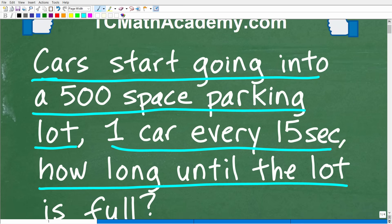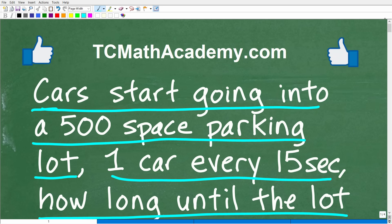Feel free to use a calculator. And if you have the answer, put that into the comment section. But I want you to take one step further here. Because a lot of you are like, I know what to do, I'm going to get the answer, and you very well could be right. But what if you know how to get the answer, but somebody else is completely lost? Could you convince somebody? Could you teach this? How would you do that? Because that's a big part of mathematics — proving your conclusions. So maybe give that some thought, and if you think you know how you would do that, put that into the comment section as well.